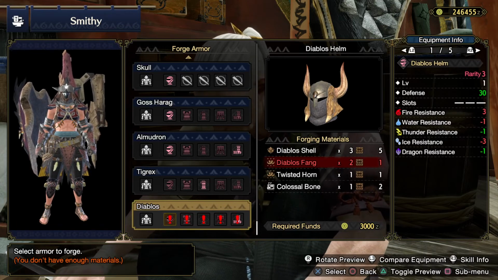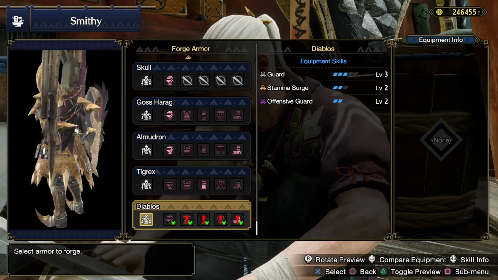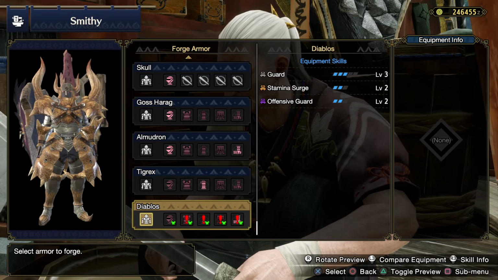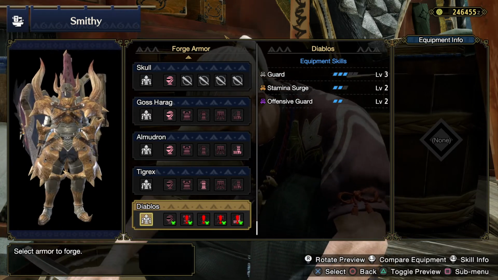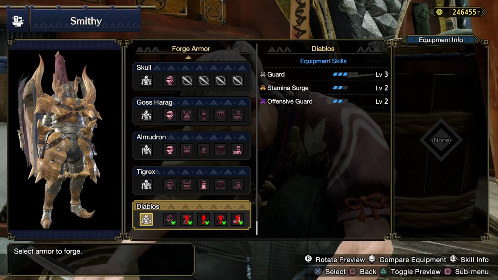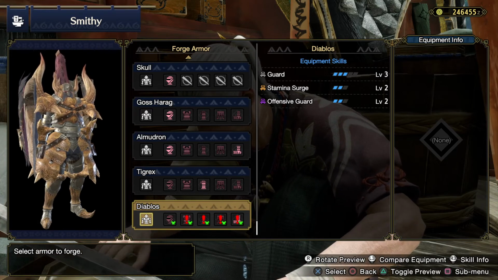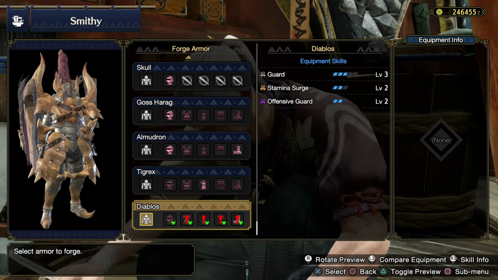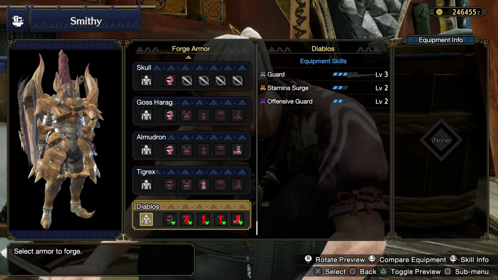Diablos armor looks kind of cool if you like chunky armors. I'm not a big chunky armor fan. I know there's a lot of people who really like chunky armor. Not the biggest thing for me, but there is some pretty cool stuff on here, specifically for a weapon that likes to guard. So the full Diablos set has guard level 3, stamina surge, and offensive guard. I don't know that we've seen offensive guard before.